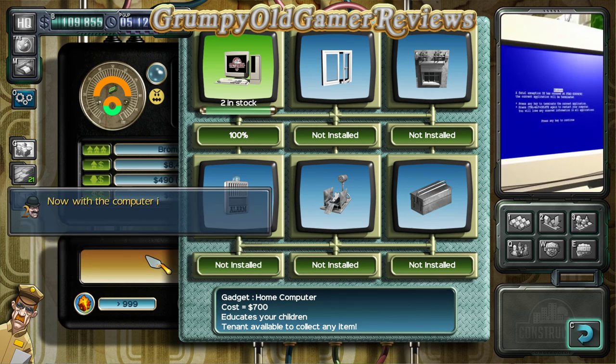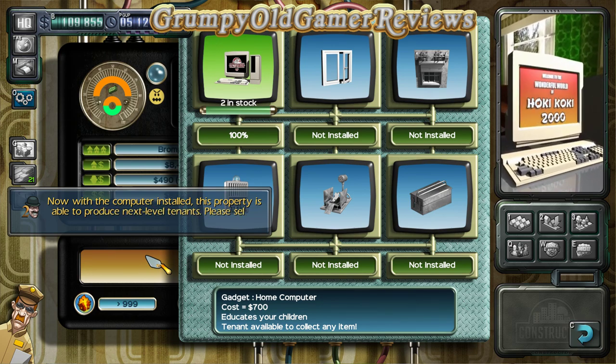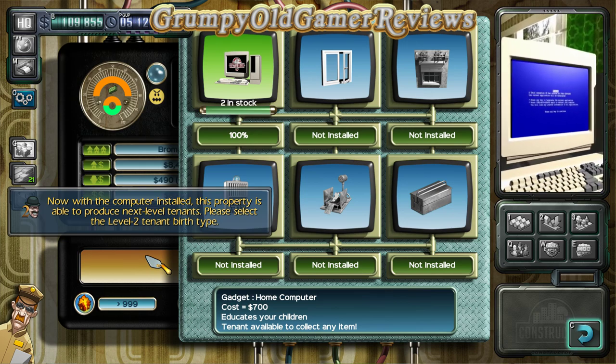Now with the computer installed, this property is able to produce next level tenants. Please select the level 2 tenant birth type. All right, good night, buddy.